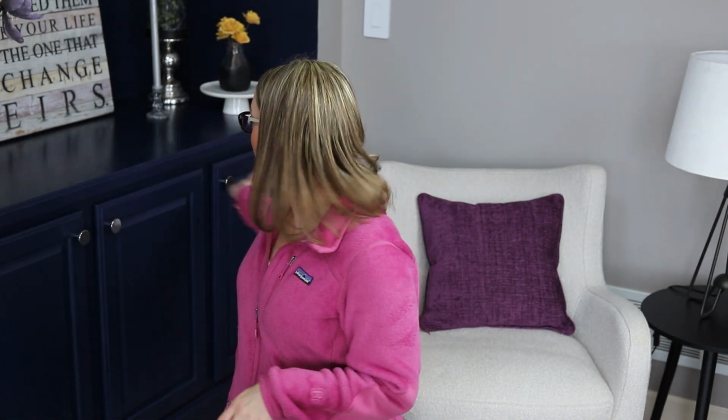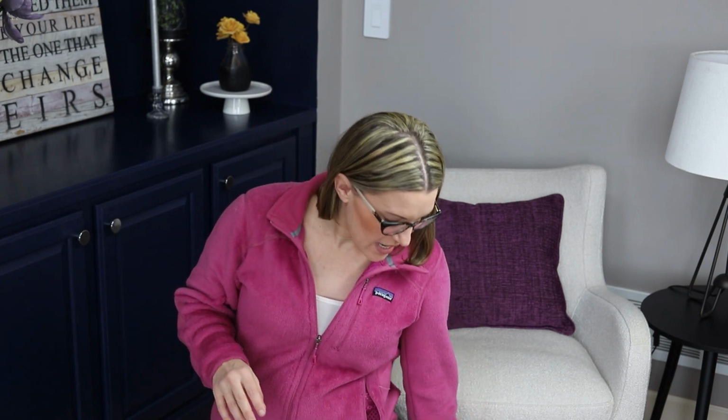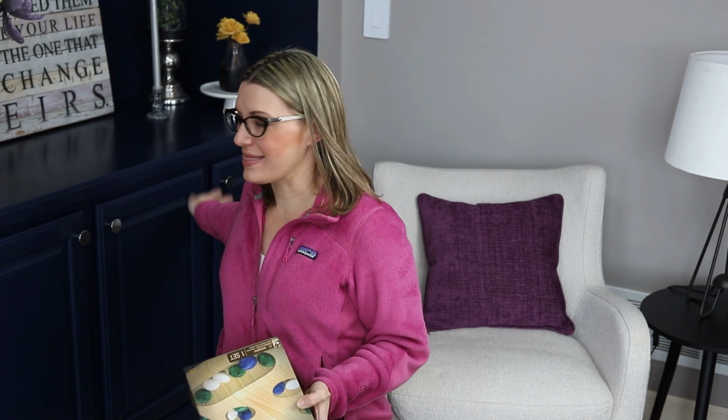So I've divided all of the games up into kind of how we play, ages, and making it easy to get to. So in our 3 cabinets, the one back here is probably the hardest one to get to because of the chair. So those are going to be more of the grown-up games and boxes for some of our games. We have the box for Mancala that holds all of the marble pieces, so that can go there because it's the extra pieces. So this is going to kind of be the extra games and stuff will be in that one, and then I will go into these 2 cabinets, which are easier to get to, and organize the games that way.